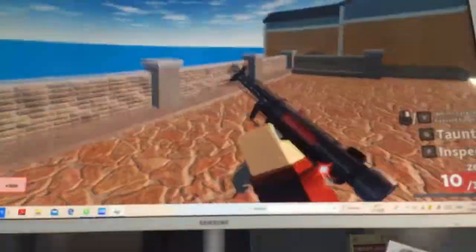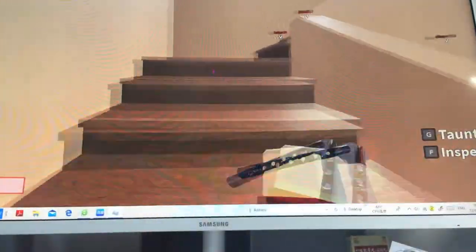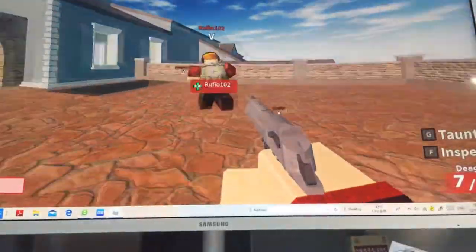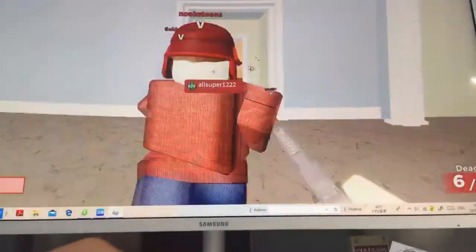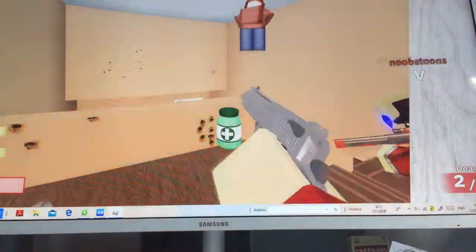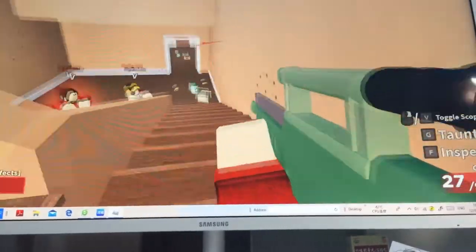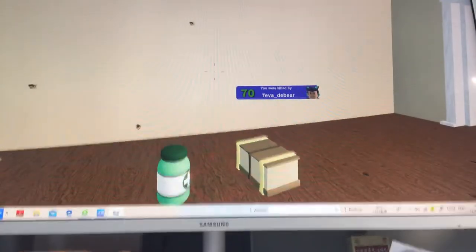Bruh. I'm pretty sure I just died. Yeah, I did. What a lag. What the? Oh shit, bruh. Oh no. I almost died. Shit, bruh. Oh shit. Wait, how did he get me from that far? Dude, he's hacking. He knifed me when he was in that room and I was in here. Dude, is that dude hacking? Oh, what a headshot. What the fuck? Dude, how did I not hit that?